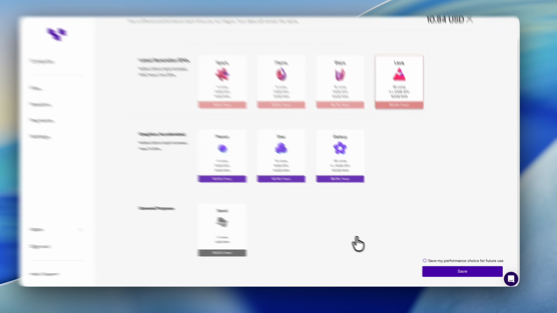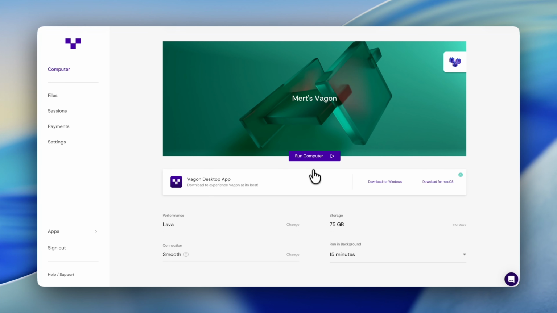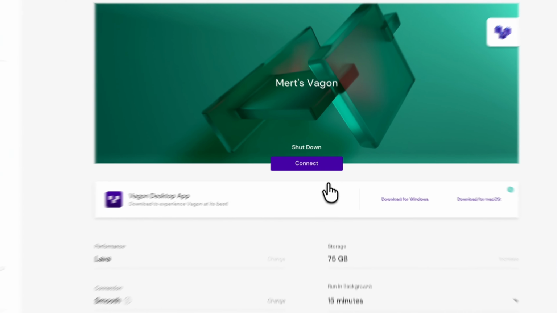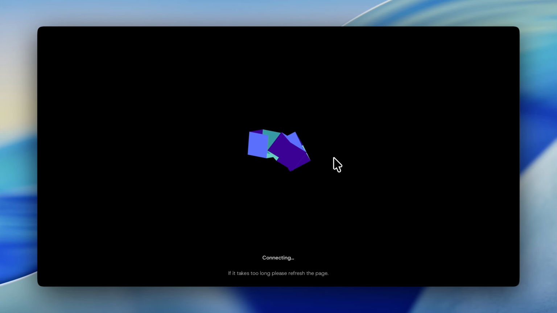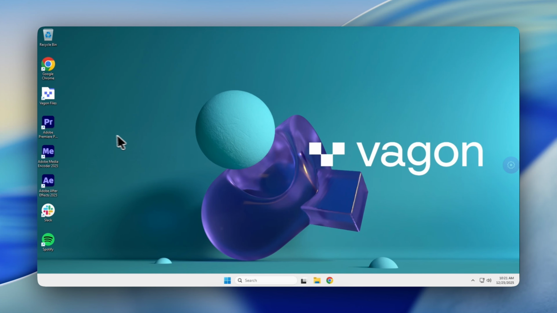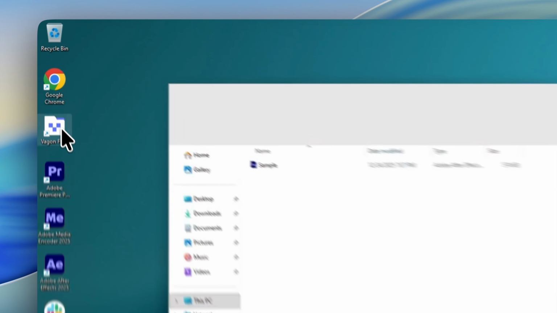The upgrade takes just a few minutes, and the process happens entirely in the background. All our files, settings, applications, and configurations are carried over automatically, so there's nothing to reinstall or set up again. Let's connect again. At first glance, everything looks exactly the same. Our desktop, files, software, and project are all right where we left them. The only difference is the hardware running underneath.